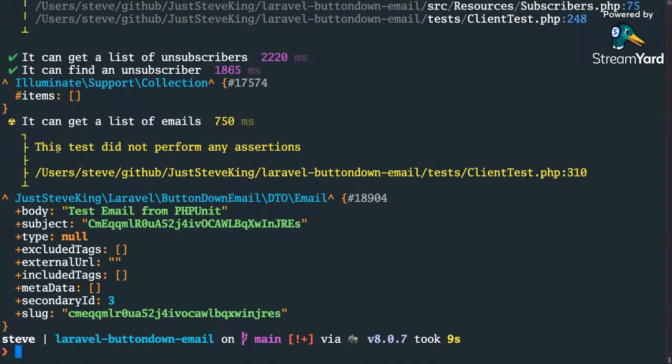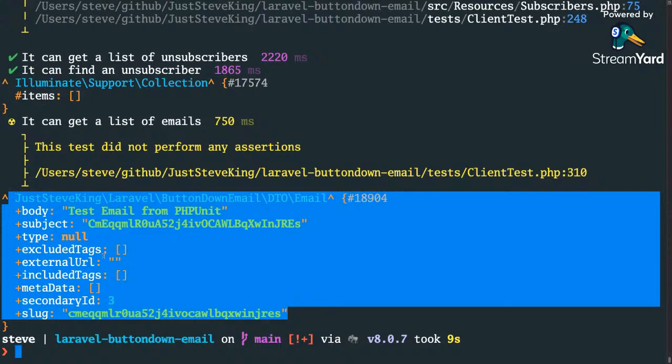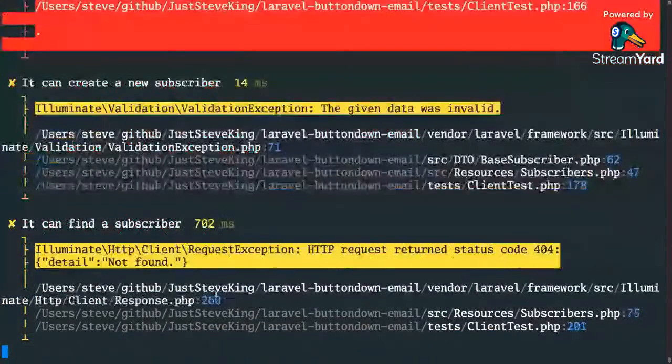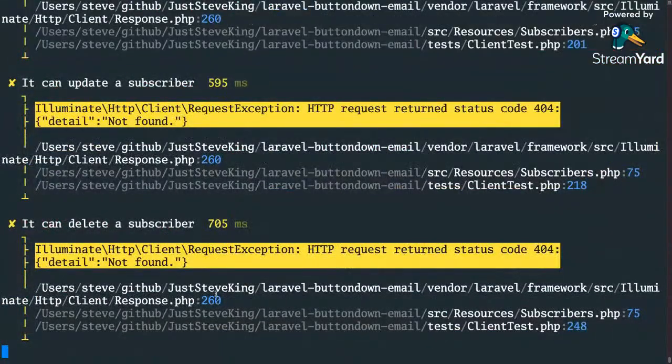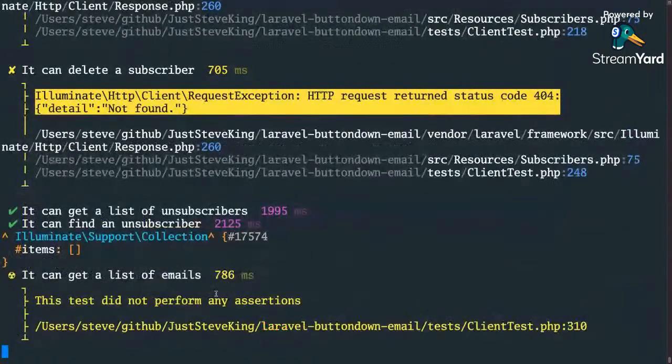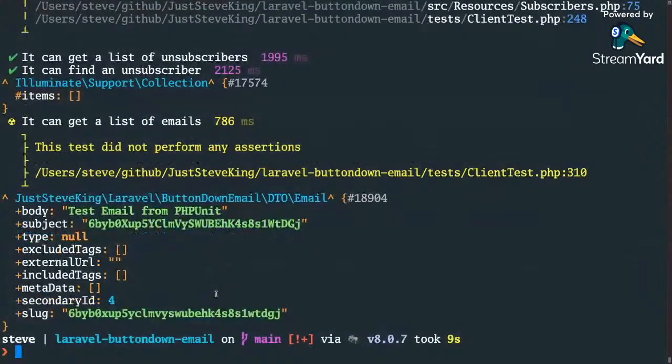So, detail email, get list of emails. Run it again. Get list of emails.